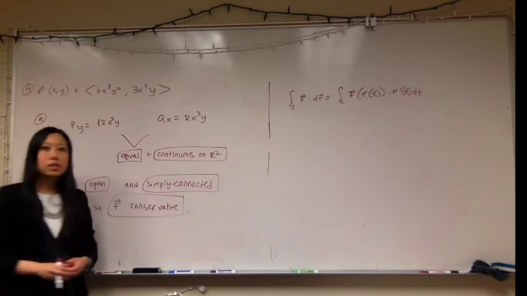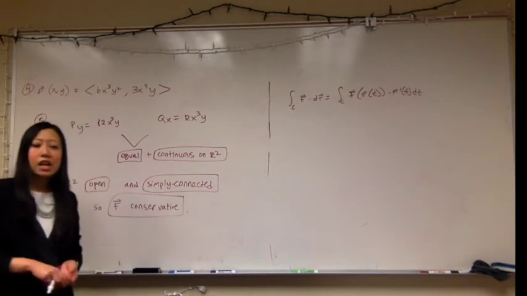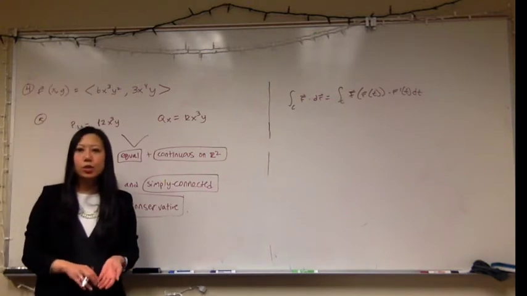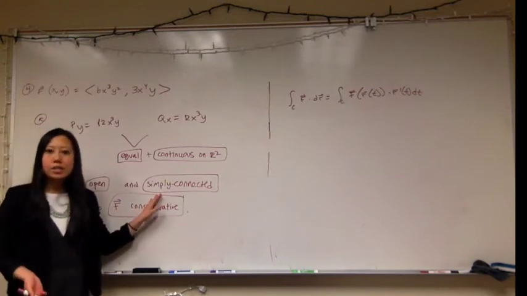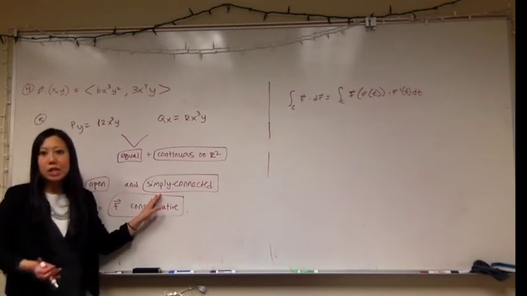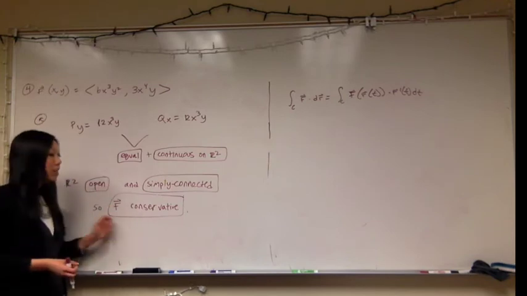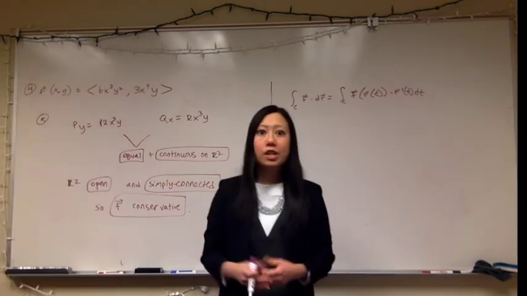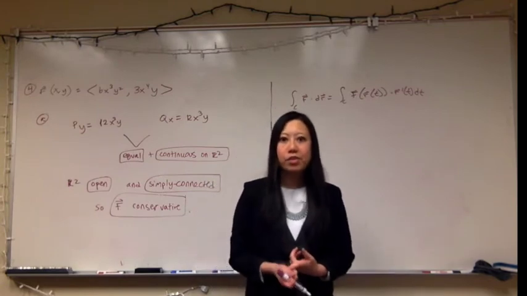Again, look at the domain and make sure that the domain is open and simply connected. I would expect you to explain why it's open and simply connected on the final. So you would go ahead and explain that, same as I've explained a million times in class. And then from there, as long as all four conditions are satisfied, we know that f is conservative. So now that I know that f is conservative, I know that I could apply the fundamental theorem of line integrals.